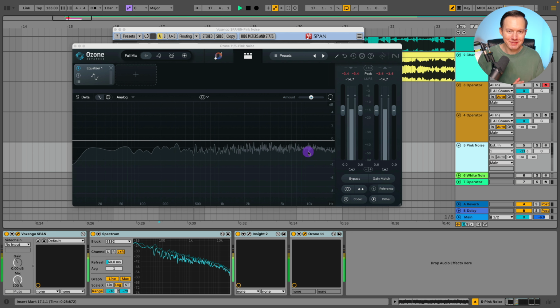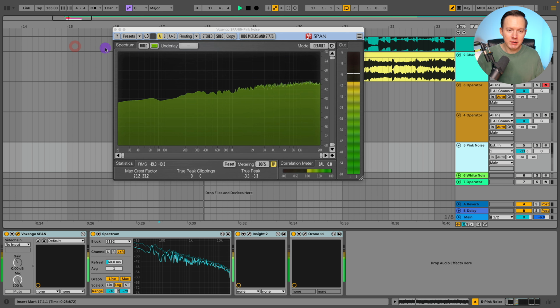Now, you're probably wondering, okay, what is going on here? This might be something that you don't realize if you're not using multiple spectrum analyzers. For me, I really only use this Voxengo SPAN. The way that I use a spectrum analyzer is to compare two different tracks to each other. I'm looking at the relation of the bass in one track to another track by putting one of these SPANs on one track and also on another track and comparing the two of them. So that's how I use a spectrum analyzer.